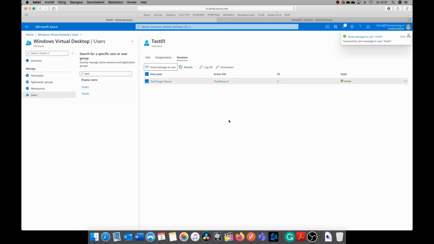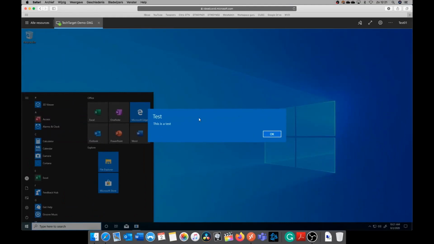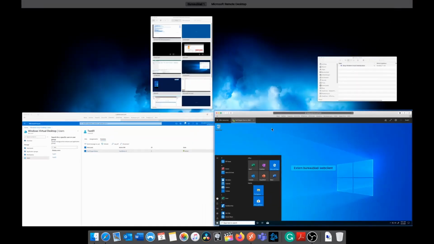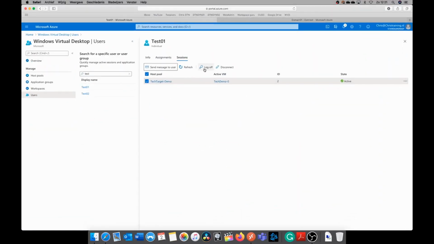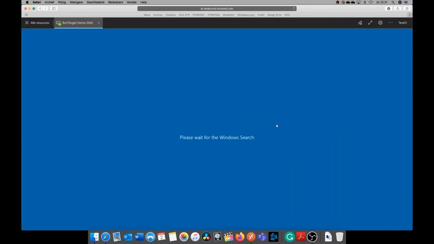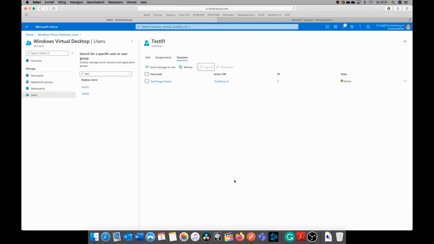So this message is now sent to the user, so we can also see this. I get the message. And we can log off this user. So if everything went correctly, I will see that it is logging off. This way you can easily manage your WVD environment and your users on that environment.